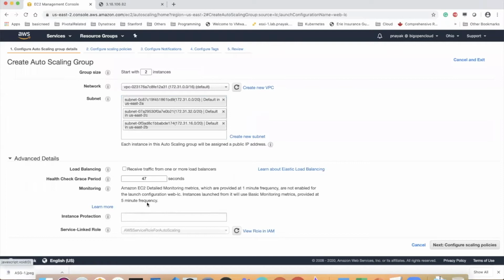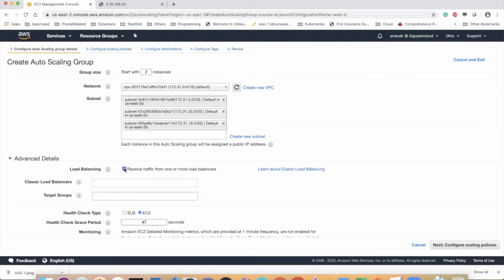And for load balancing, here I select load balancing, and previously we didn't select it. Now here, load balancer or target group. I'll select the one which I already created, my web server target group.